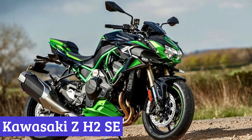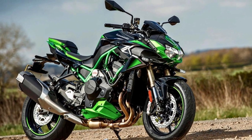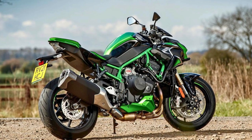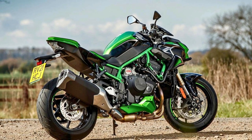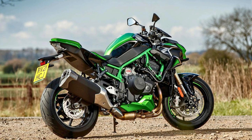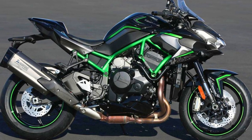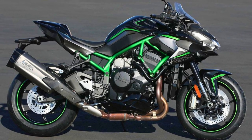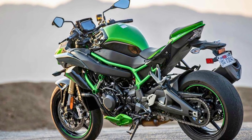Number 4: Kawasaki Z H2 SE. The Kawasaki Z H2 SE is the hyper-sport motorcycle that's like a caffeine-fueled cheetah in aggressive Z-styling. This bike is so charged up it makes lightning bolts look sluggish. It's got a frame so light it must have been on a salad diet, and a suite of rider aids that are basically the motorcycle equivalent of having a personal cheering squad. Its aggressive Z-styling is sure to make onlookers stop, drop, and roll with envy.